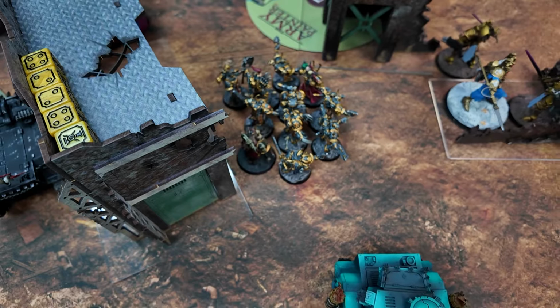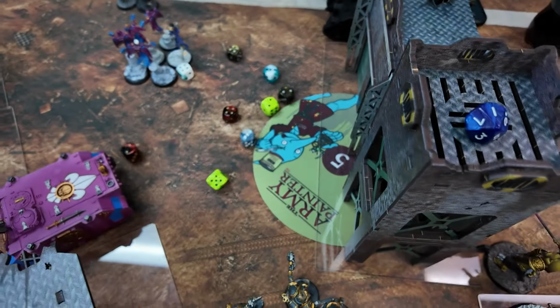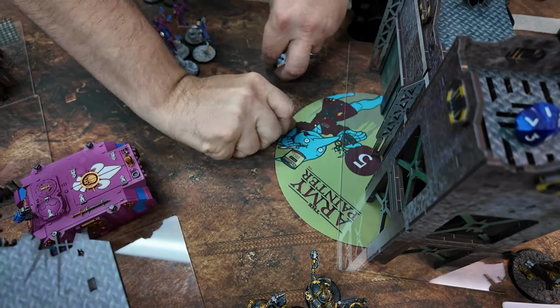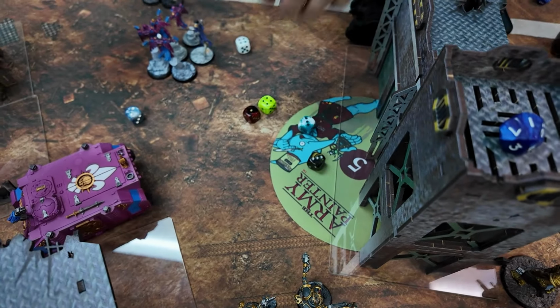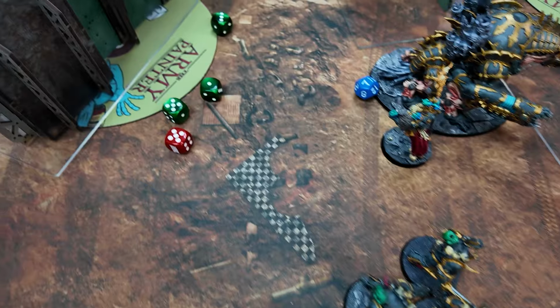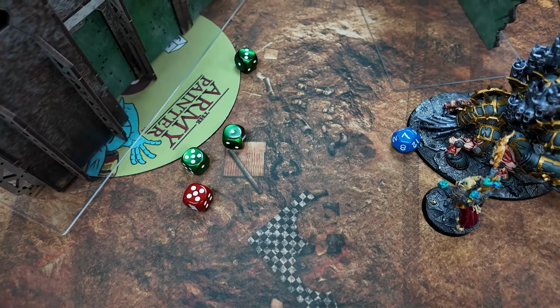So which one's first? Heavy Bolters first. Hitting on 3s. No sustain going on there. And then 3s to wound. Okay, that's going to be 4 total. AP minus 1. That's right. So looking for 4 up saves. Failing 2 of them. So that's going to be them dead.